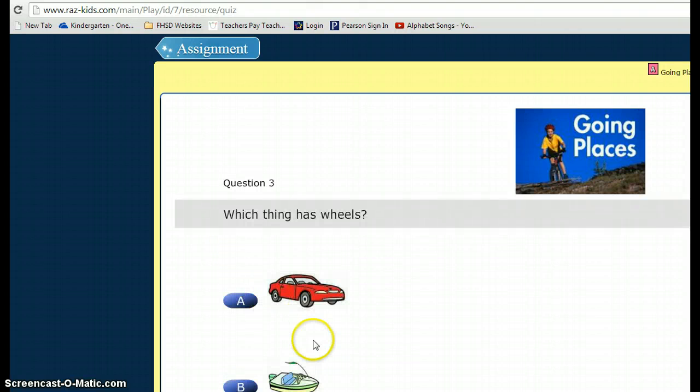So it gives you a chance to answer 5 questions about the story. I have the ability to go in then and see how my students have done, how many books they've listened to, how many books they've read, and how many quizzes they took and how many quizzes they were able to successfully pass and answer the 5 questions. So this helps me guide their reading instruction at school.